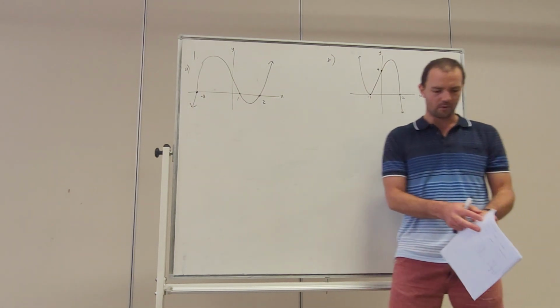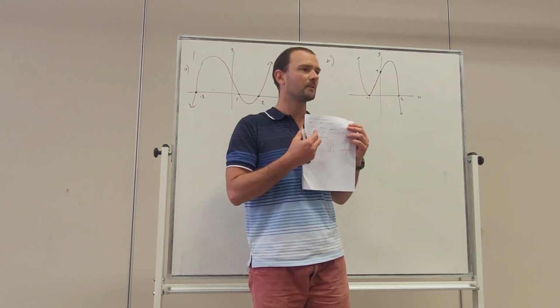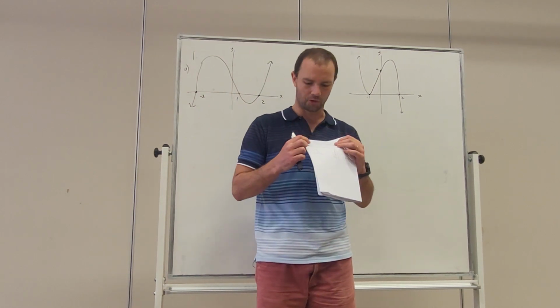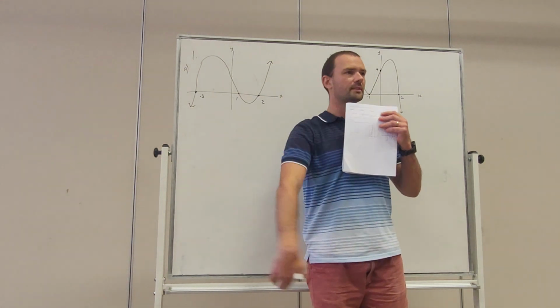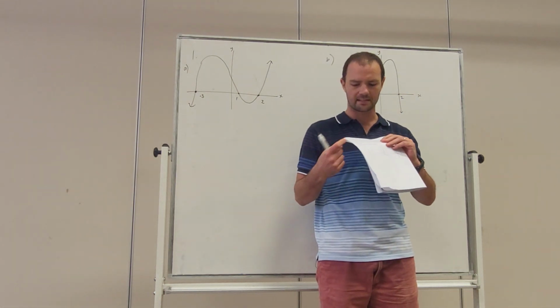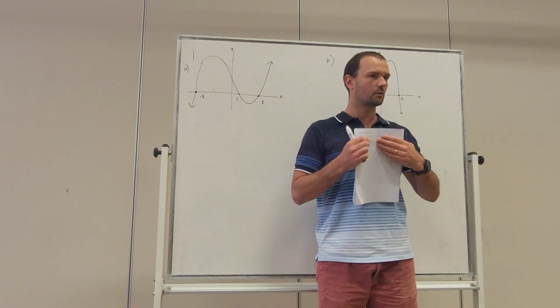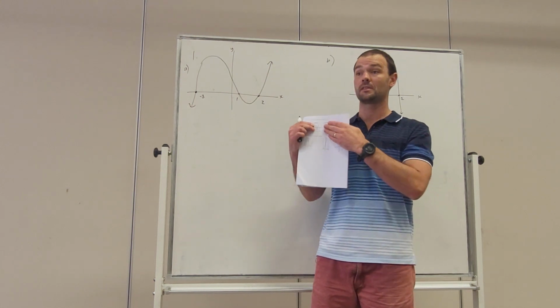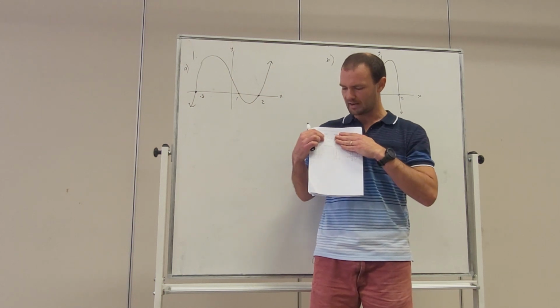So what I'd like to point out is the table we've got at the top there. And that's talking about the different types of factors we can have for a polynomial. So if we have x take a, that's where it's going to just cross the x-axis. All right, we say it crosses the x-axis or it cuts the x-axis at a. If we have x take a squared, that's when it touches the x-axis at a. All right, so we're familiar with that from quadratics.